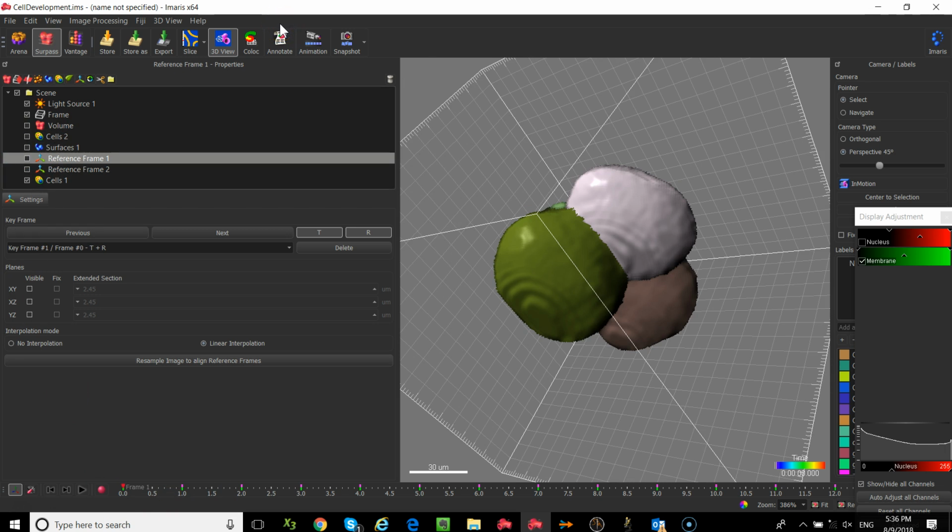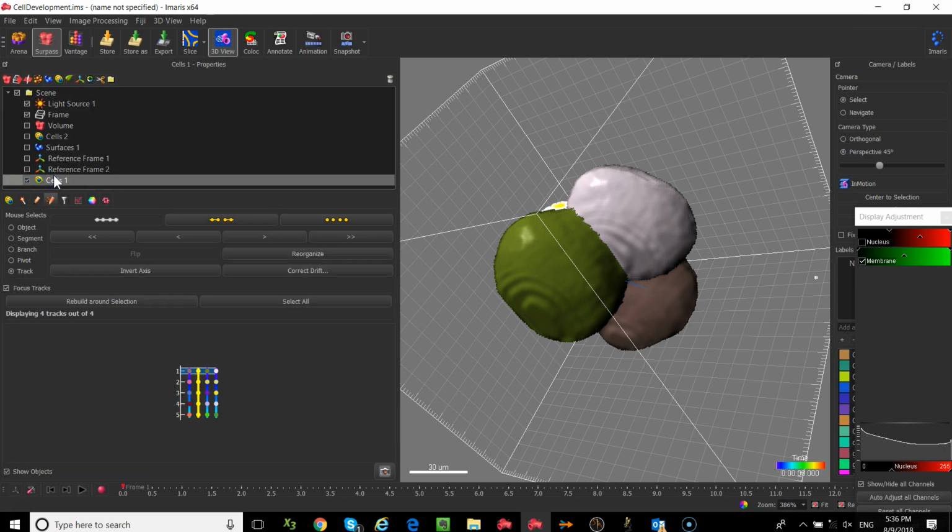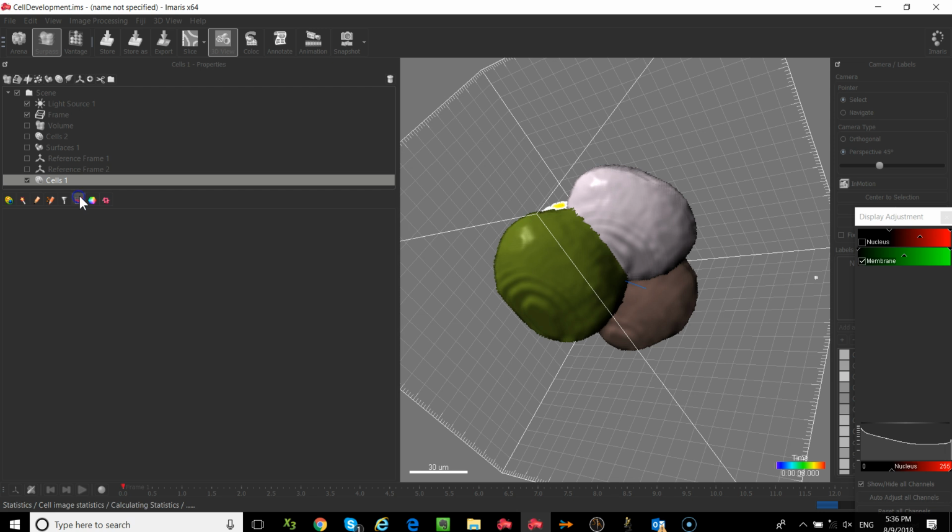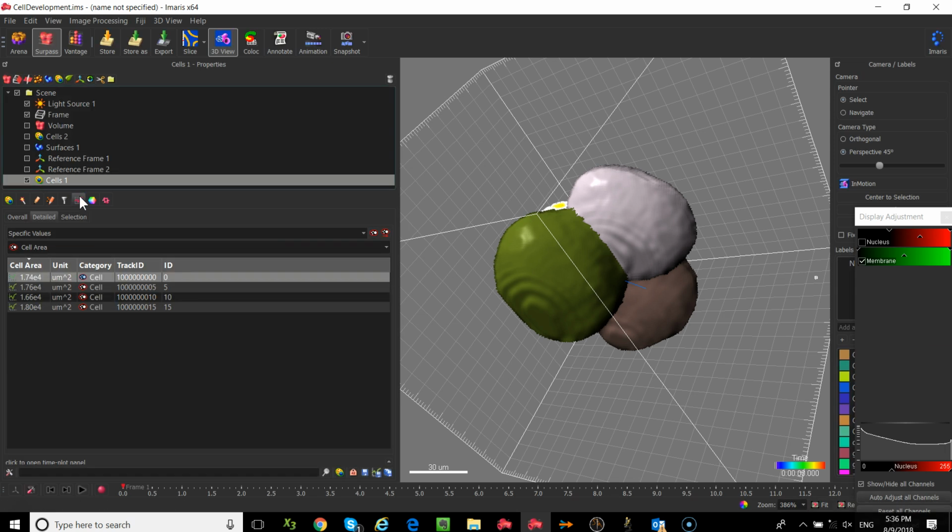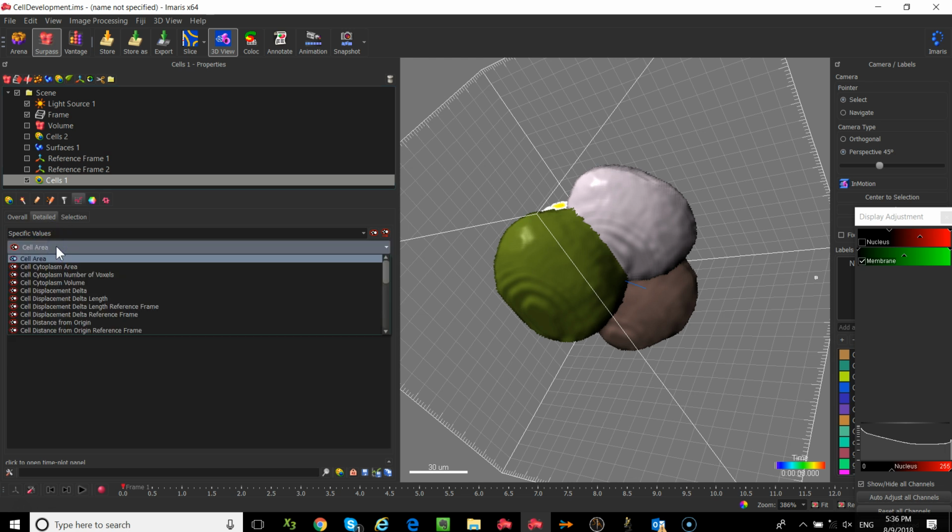Okay, so I just want to show you last for the cell model. I wanted to show you membrane detection because it's really cool, and there's a lot of people that use membrane labels, so this is now a solution for you to get that information out. But what I want to show you in the statistics is we give you the statistics on a cell-by-cell basis, and just like you saw with surfaces and all the other things, you can get information on the volume and the surface area and all of that good stuff.